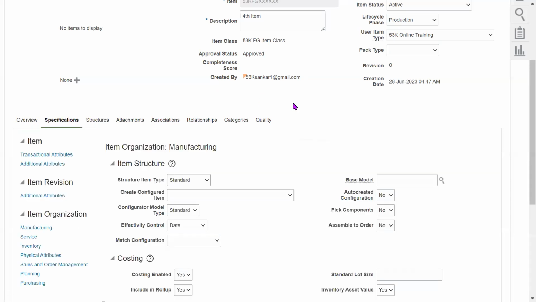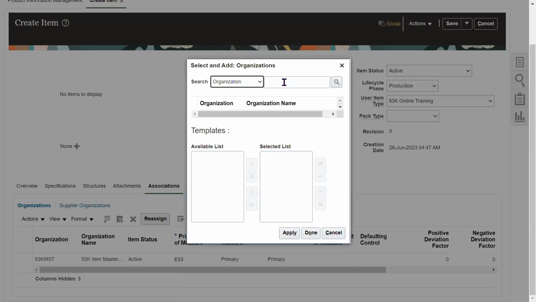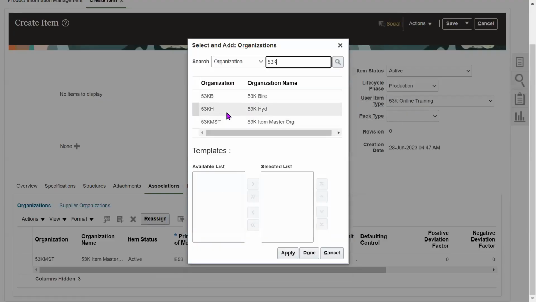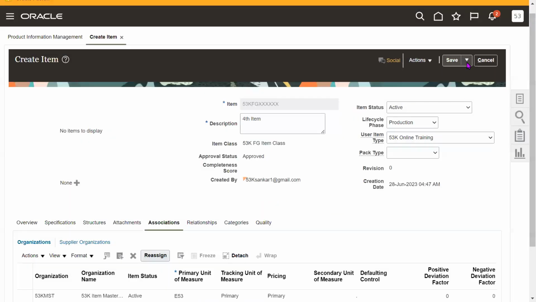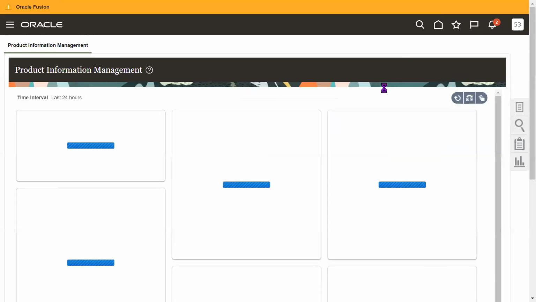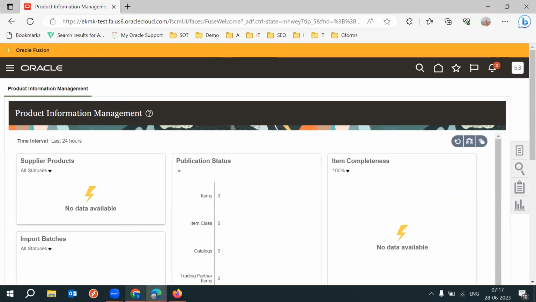This is how you can create a new item by copying the existing item properties. And I'm assigning it to the inventory operations. Save and close. This is copy item functionality.